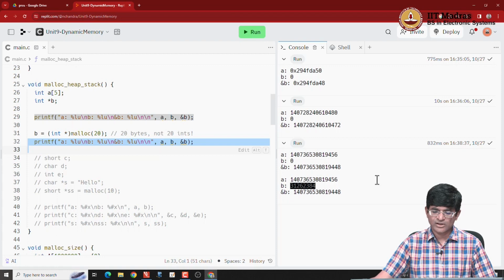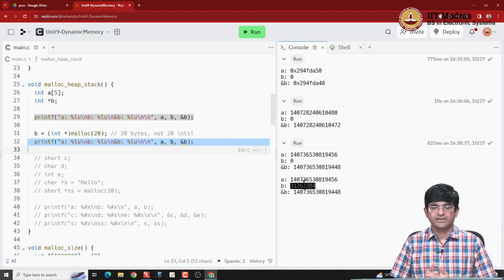So the address of A and the address of B are somewhere in the stack corresponding to this particular function call, whereas the address that got assigned as a value in B, right, as a result of malloc, is in a totally different location in memory, right, and that is in the heap part of the program.